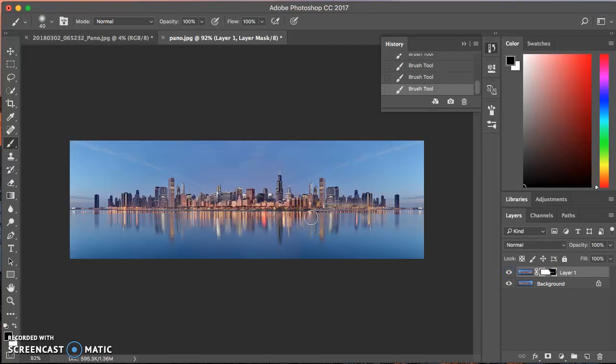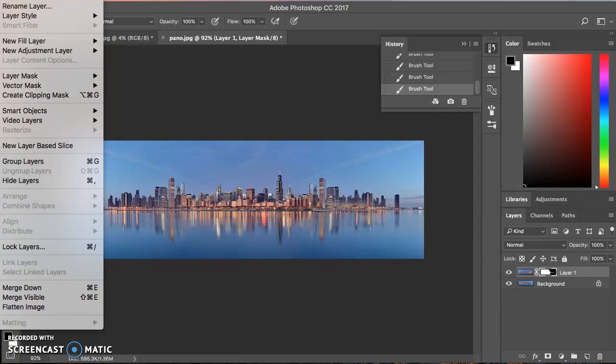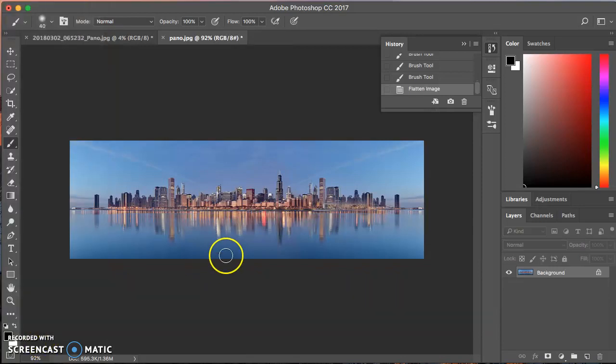The next step would be to flatten all of this because we want to be really only working with what we see. So at the top, and again, I'm sorry you can't see, that would be your Layer, Flatten Image. So now we just have the one. The other thing we need to do, since we're taking a rectangle and trying to make a circle, you can't go rectangle to circle, you need to go square to circle.